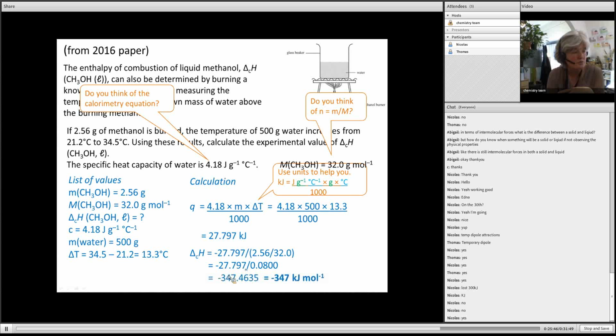And so when I do that calculation, I come up with this that the calculator spits out, and I give it off to 3 significant figures. Now you could argue that my water was to 1 significant figure, and I do agree with that, but for NZQA it should always be to 3 significant figures. So they should ideally have said 5.00 times 10 to the 2 grams to show the 3 significant figures. So I do agree that this was not good in the exam paper.